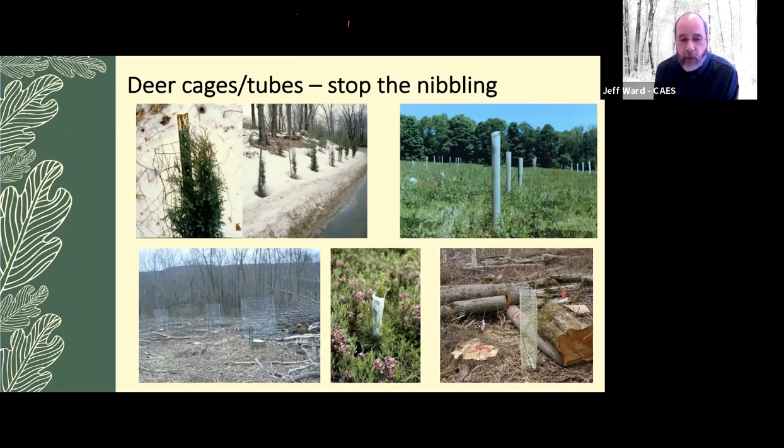If you look in the bottom right, it's actually an experiment we did, but some people around the country are using it. They make big cages 6 feet high and put them around stump sprouts to keep the deer from chewing on the oaks as they're sprouting up. If you don't have a lot of oak on your land, it's one way to do it. The nice thing about those cages is once the oaks are 6 feet high, you can just take the cage off, move it to another stump sprout, and let that one keep growing up. Next slide, please.